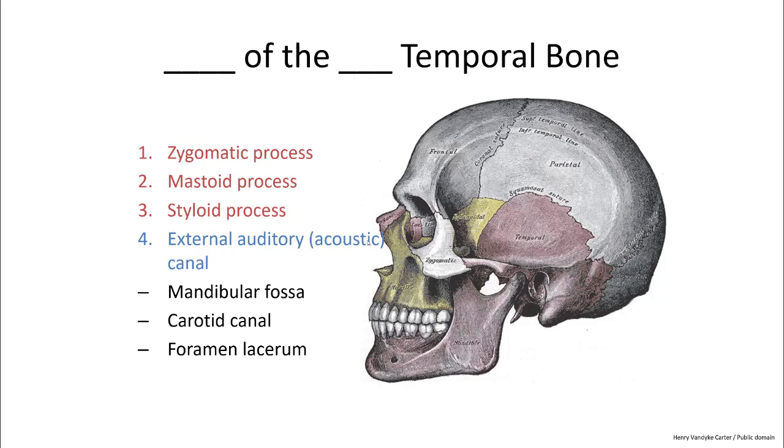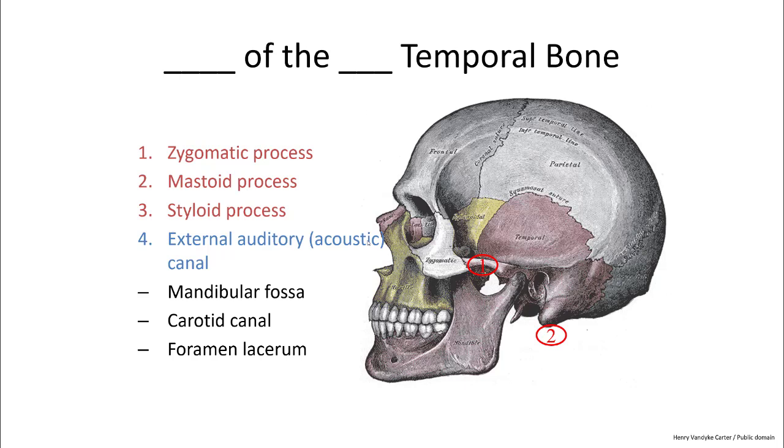The proper way to say a feature, such as the zygomatic process in number 1, is to say the feature first, then the bone. In this case, because we have 2 temporal bones, the space there represents you indicating whether it's a left temporal bone or the right temporal bone. So in this case, number 1 indicates, in this little ridge line, the zygomatic process of the left temporal bone.